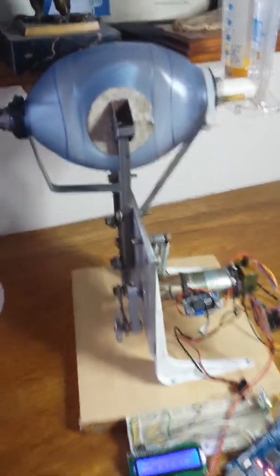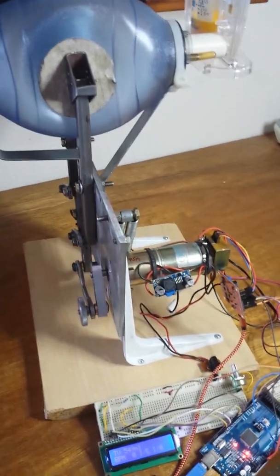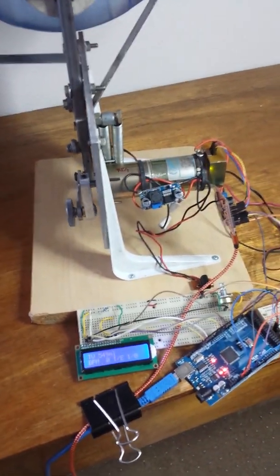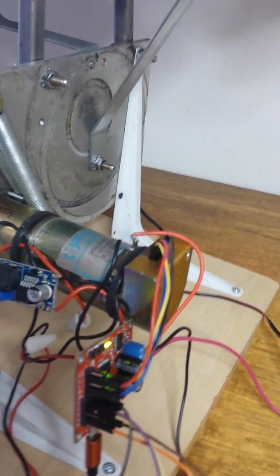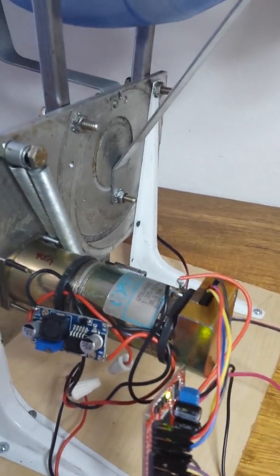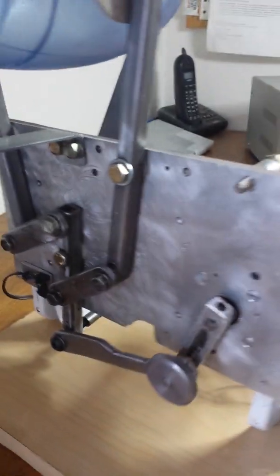And for the volume, we'll have to just make an array to calibrate for each different bag. That's not very difficult. It's just some typing that needs to be done. And that's basically it. It's using the quadrature encoder in the back of the motor, which does 2,000 counts per motor revolution. And through the gearbox, that's about 150,000 counts per revolution in the motor. So it's fairly precise.